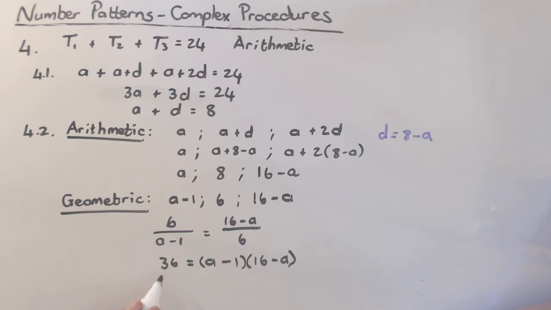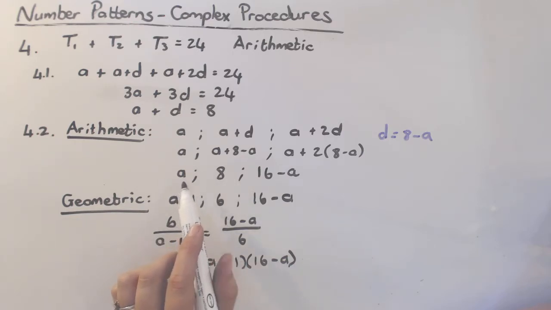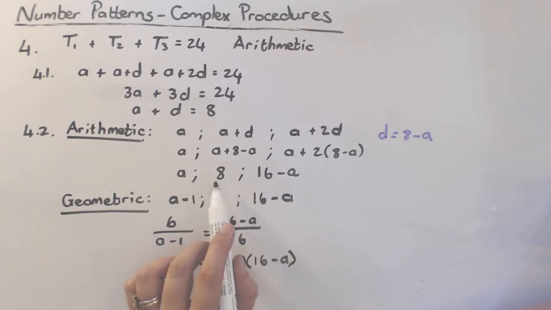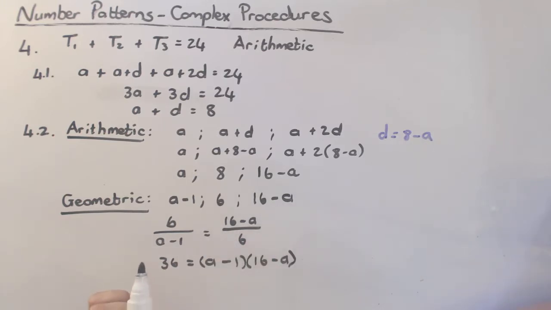Right, so I wonder if it's not going to be easier to say 8 minus A is equal to 16 minus A minus 8. Oh, both of that gives me 8 minus A. So I still just have my difference is 8 minus A. I can't work out A from that.